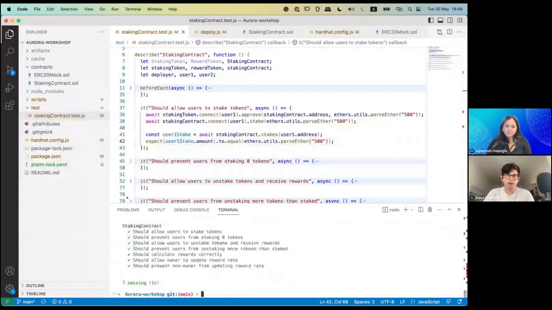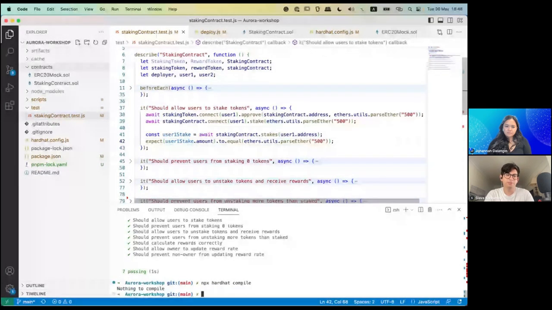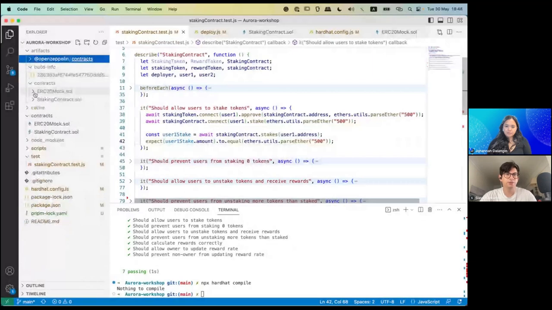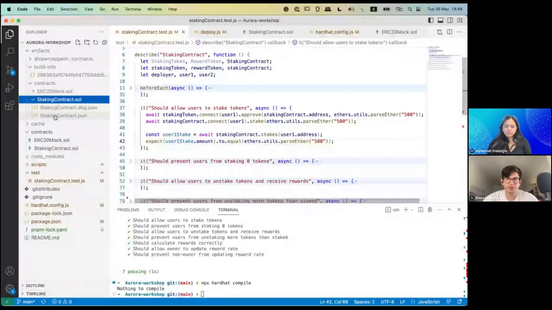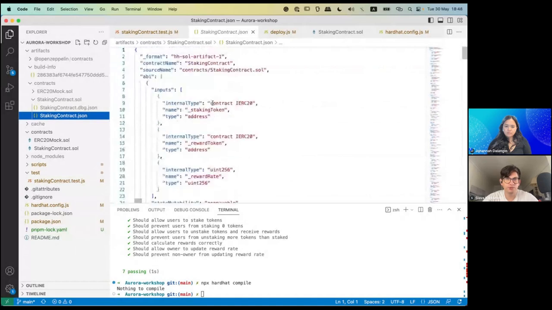Before testing, you will need to compile your contracts. To compile those, you will just need to run npx hardhat compile. It says nothing to compile because I already compiled mine. But anyway, it will create the folder called artifacts, and there will be a contracts folder here where you will find build info. Those folders, yeah. You will see the JSON files here, which include the contract ABI and bytecode. So it's kind of the compiled contract. Those ABIs are usually needed to call the contract methods in your Web3.js libraries and stuff like that. So it's cool to export those from here and use those in your JavaScript code, for example.